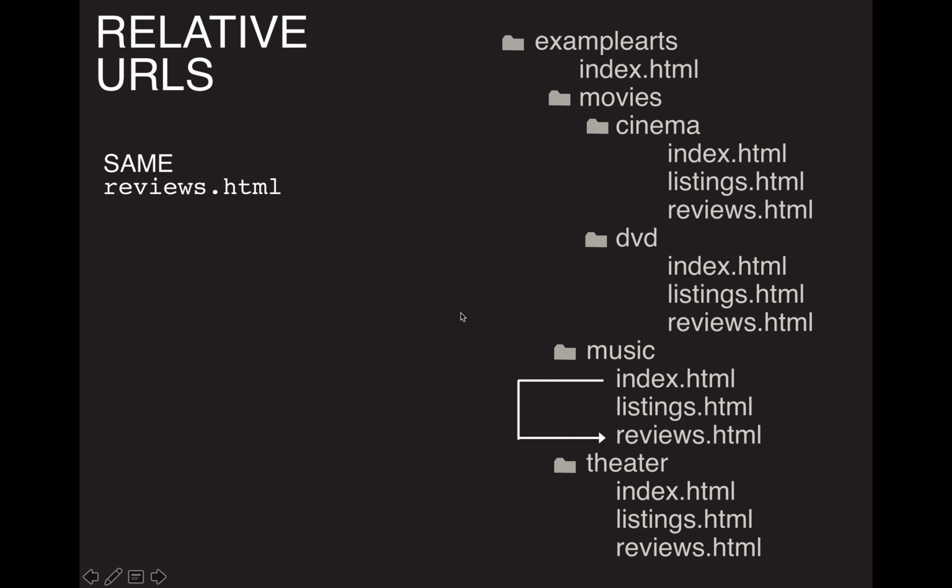Okay. Something I haven't told you quite yet is that the index.html is the home page of its directory. Directory, another name for folder. So if you have something that you want to be where someone goes when they first get to your site, you're going to name that index. So your index page here in example arts, that is the home page of example arts directory. So you guys should be naming your landing page where you want users to go first, index.html, and we'll do that in a little bit.